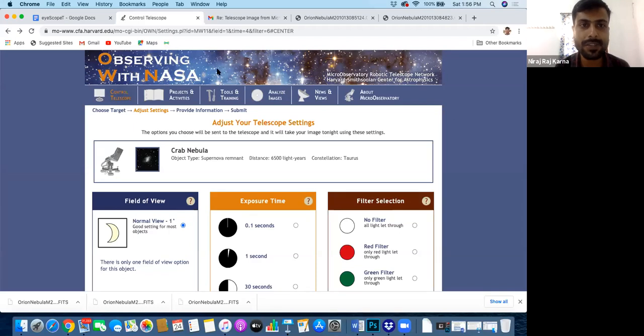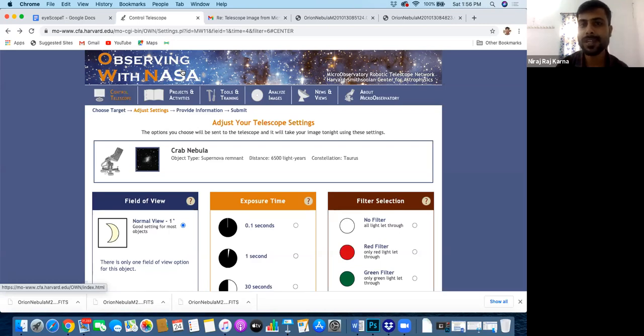So this is completely free. It has been developed mainly for students, for educators, for we teachers, and it is very good to have the image of the desired objects for those who don't have special equipment like the telescope and the cameras. So we can do astronomy quite easily if we have the image.